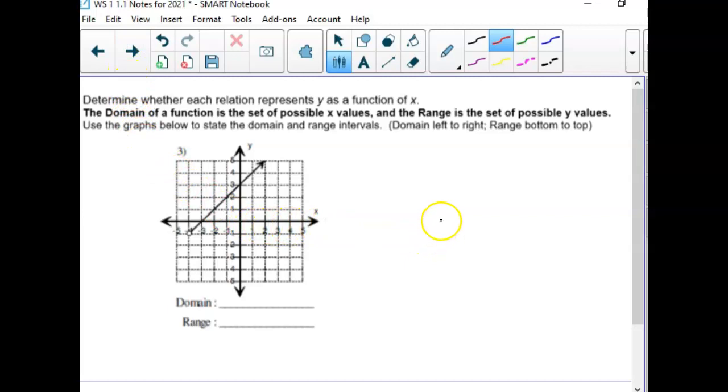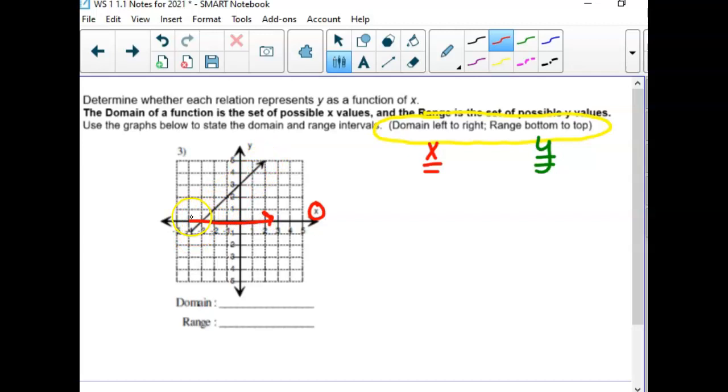All right, now we're going to talk about domain and range. I cannot highlight enough this sentence right here. It says domain, you read left to right, and it's X values. And range, you read bottom to top, and it's Y values. I hope this sounds familiar after we do a few, okay? So domain is X values, so you're reading along the X-axis from the far left going towards the right.